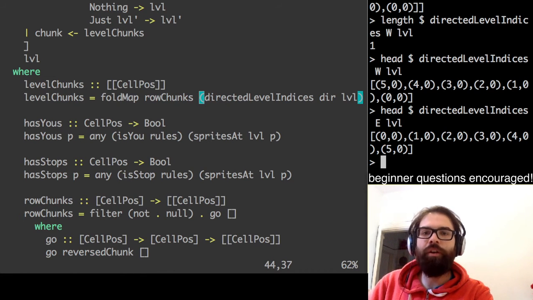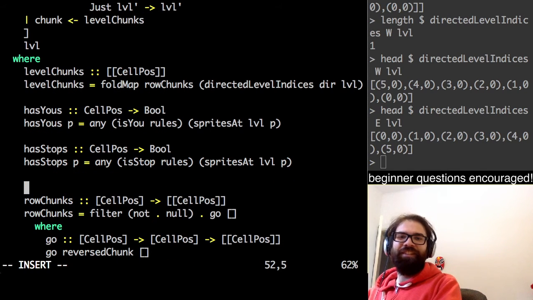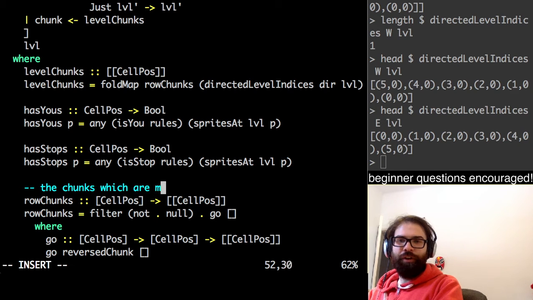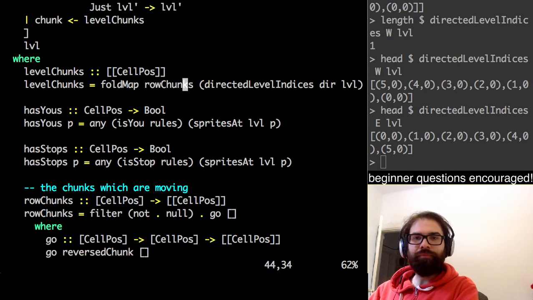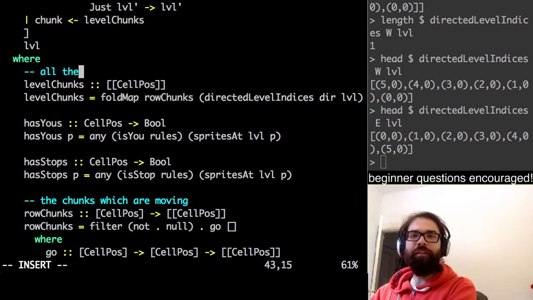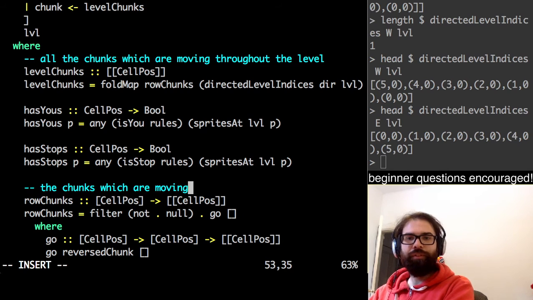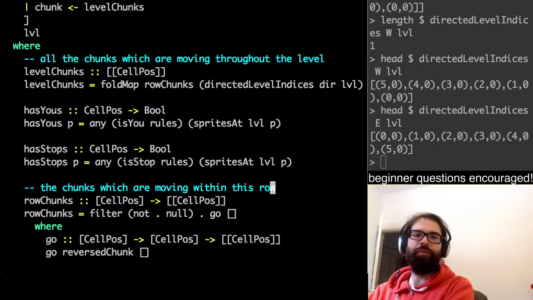So those are, okay, I'll write it down. The chunks which are moving, and here it's all the chunks which are moving throughout the level. And this is the chunks which are moving within this row.